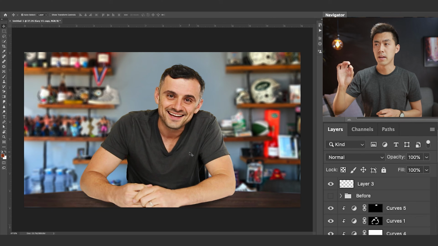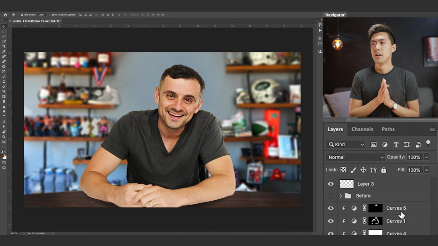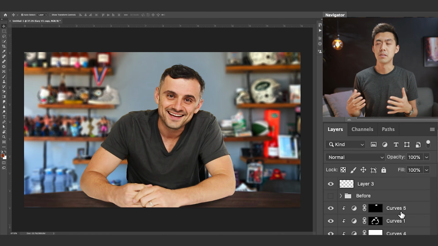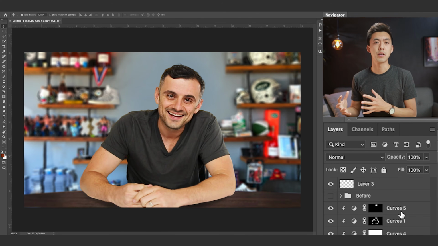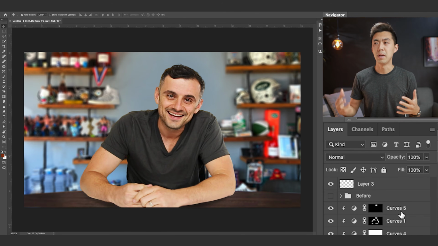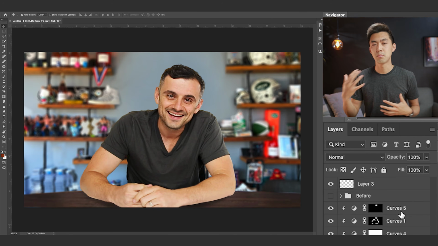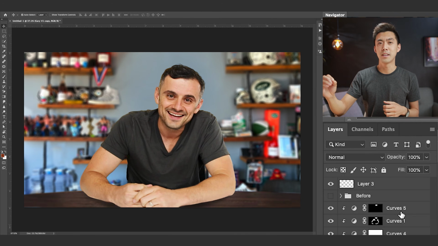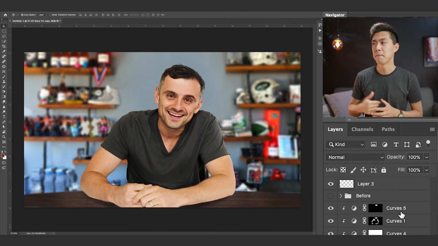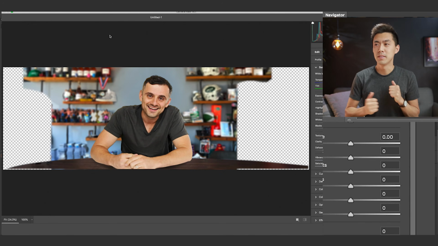So keep in mind, this isn't just a Photoshop thing. This is something that you can do too as you set up your studio. So what we want to do here in the color step is really design a color look or a kind of preset based on the colors that appear in your studio. So this is sort of a custom process that you're going to do once you have your studio set up. And we'll go through it here with Gary's setup, and you can see how I think about it. All right, so let's play around with some of these colors.